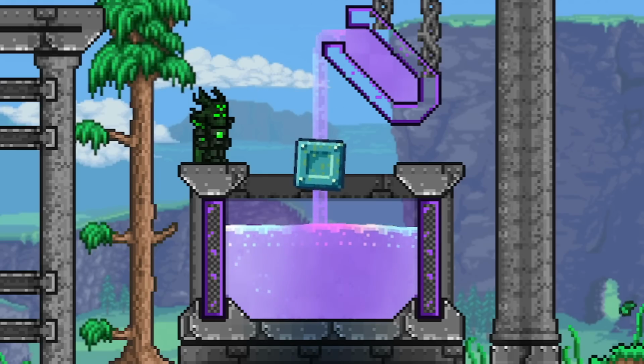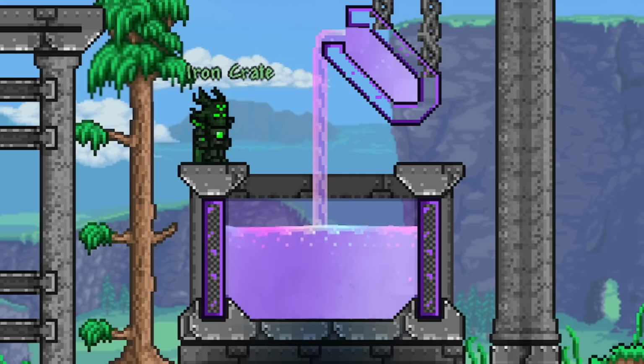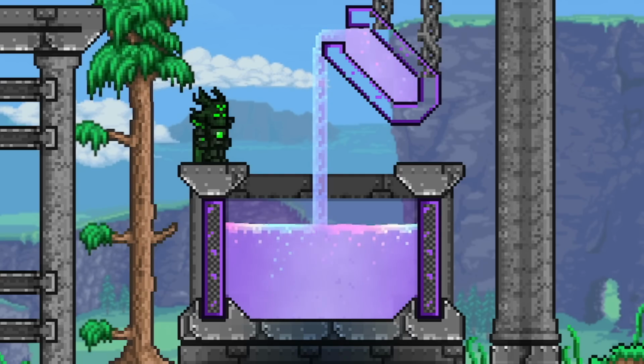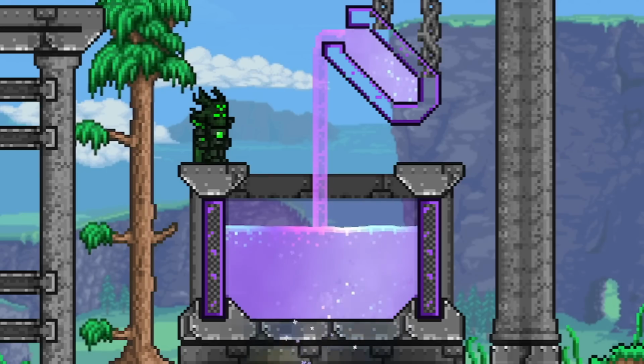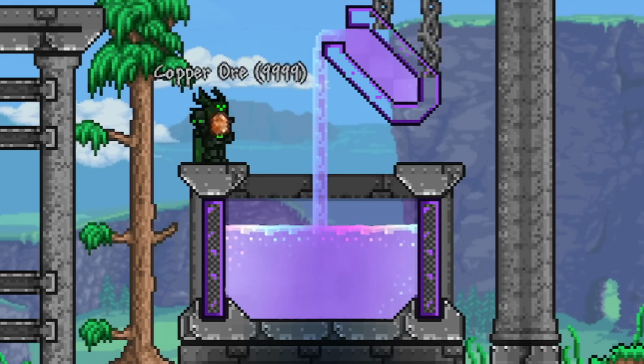However, if you're sitting on an abundance of high tier ore and you need low tier ore for building, you can throw the ore into the Shimmer until you get the type that you need. You have a ton of gold, but you want to build with iron? Well, that's where this one can help. Don't go too far with it though, as copper will just turn into stone, leaving you without any ore at all.